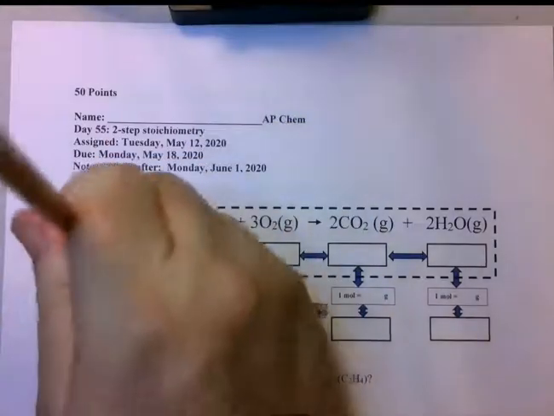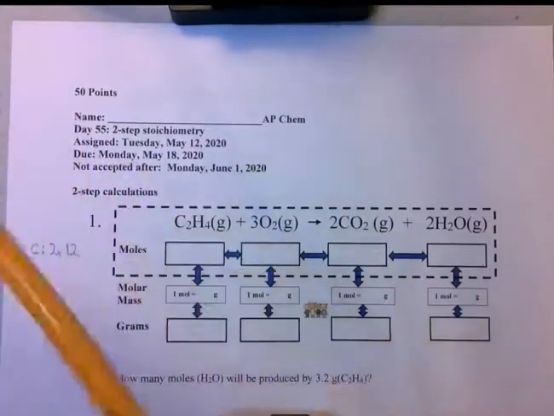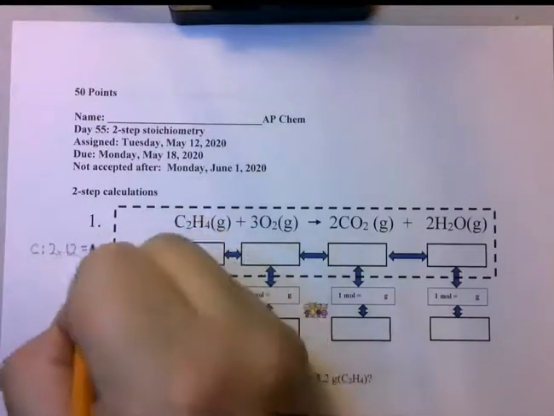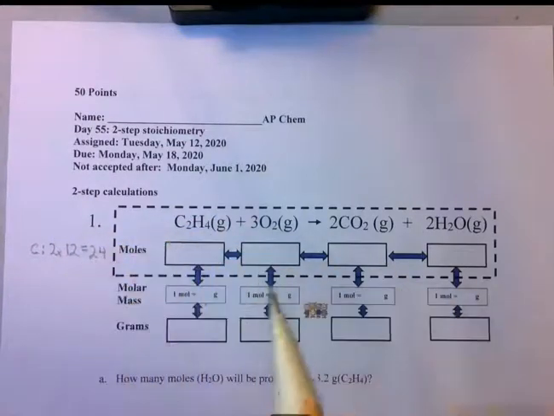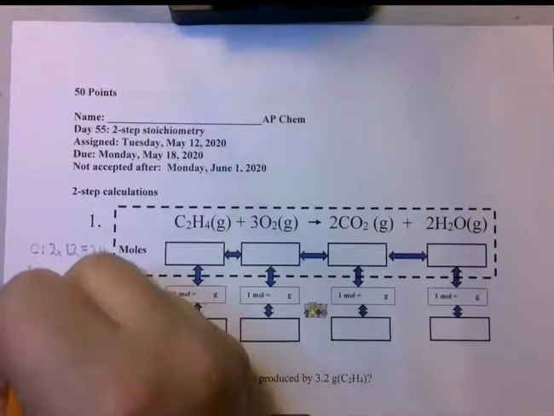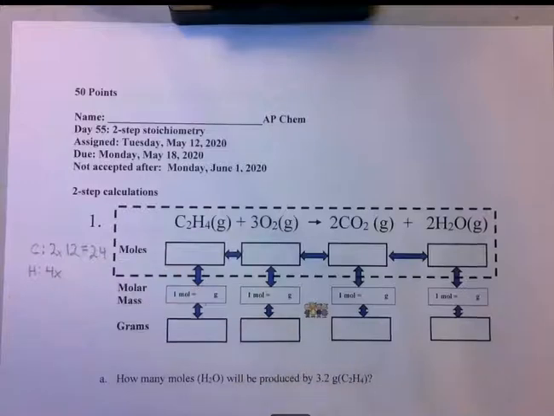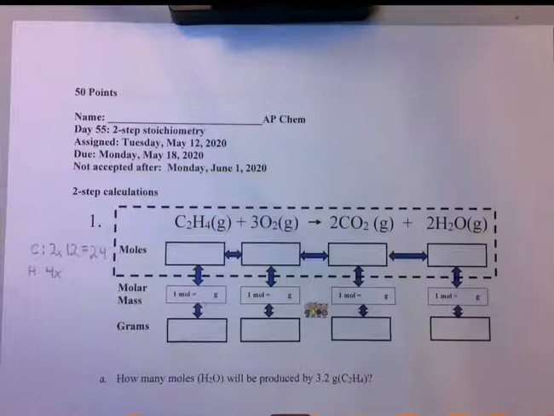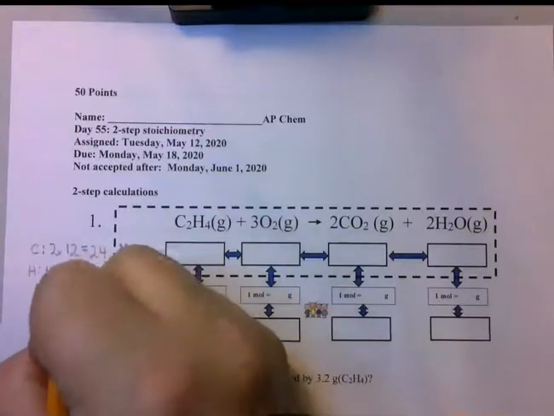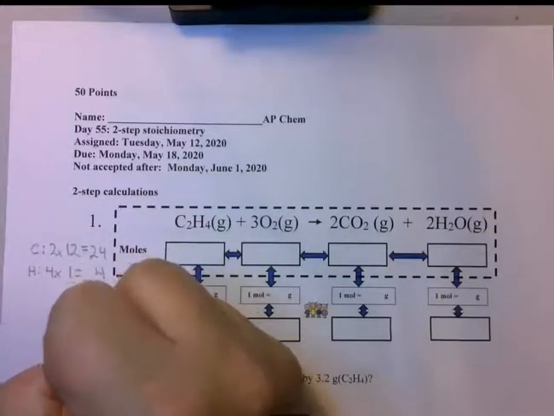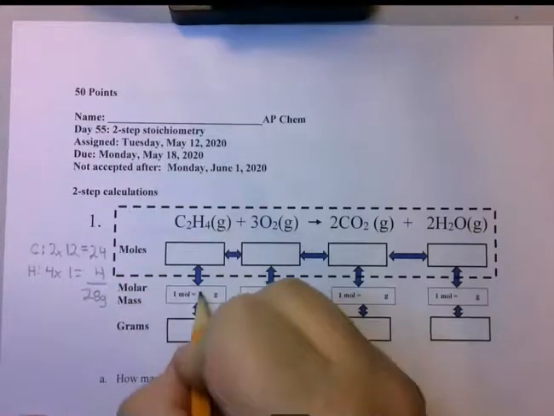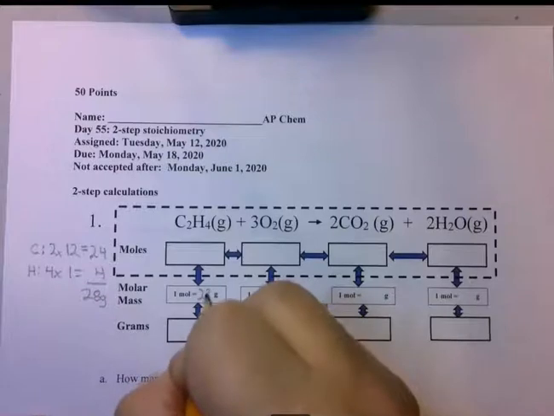And I'm going to allow you to just round these, so that's going to be 2 times 12. Sometimes I'm picky with students about having the decimals, but here it's okay. So that's 24. And then H4, hydrogens. It says that you have 4 of those. And each one, if you come over here to the periodic table, is 1. You can round that 1.01, but you round that to 1, and that equals 4. And if you add that together, you get 28 grams is the mass of 1 mole. So you can write that right here.